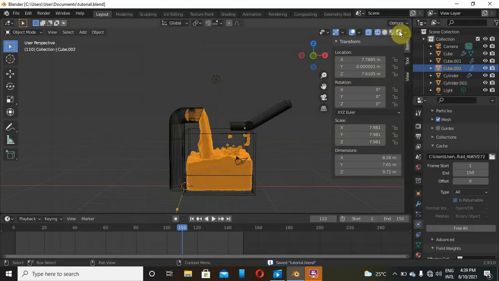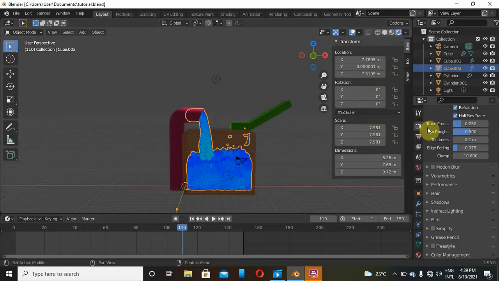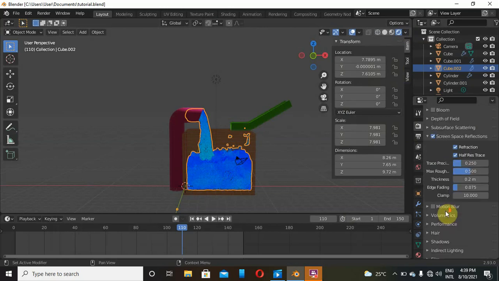So you can go to render view, and you can see our animation is just wow. You have just made yourself a very cool, smart animation. Just clap yourself over there. Now we are going to render our animation. Go to render, and here we are going to use the Eevee render engine.